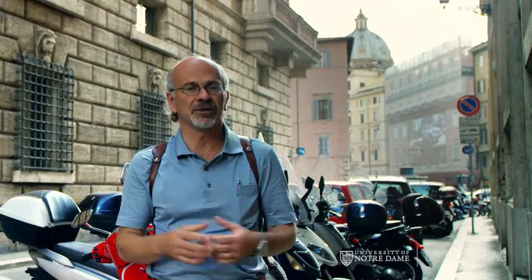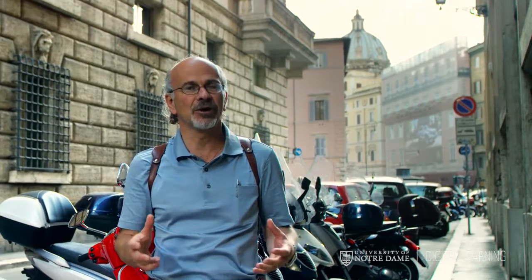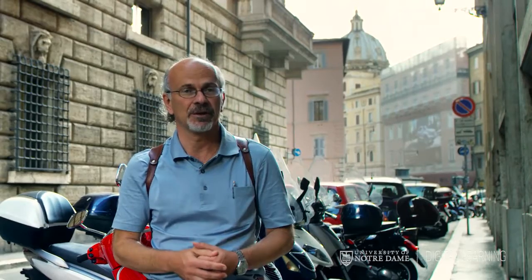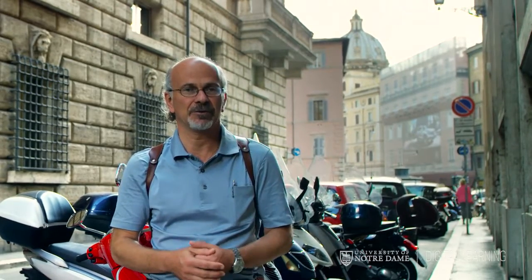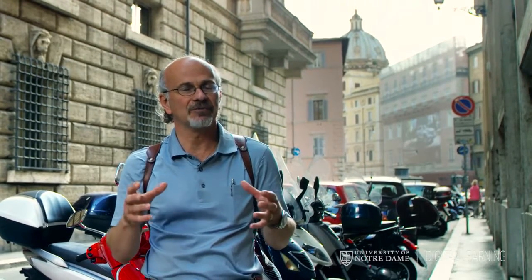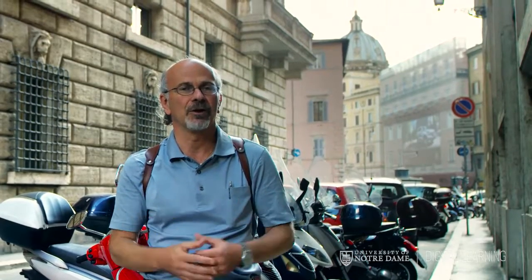Now, Sant'Andrea della Valle means it's dedicated to St. Andrew. Andrew was the brother of Peter. And in fact, this dome is the second largest dome in Rome after the Dome of St. Peter's, designed by the architect who designed the nave and the facade of St. Peter's, Carlo Maderno. So this is a significant spot, and they did it quite deliberately in order to be that kind of landmark or beacon on the route.